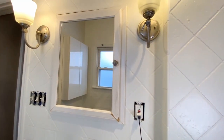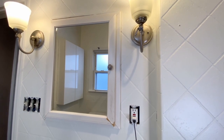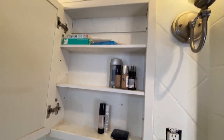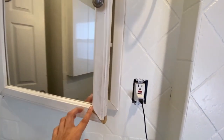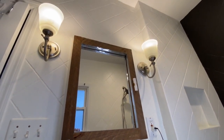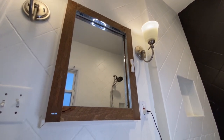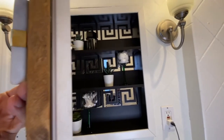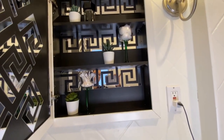Today I'm going to upgrade my medicine cabinet — it's one of those simple ones with a lack of charm and style. It's going to be a quick and easy cabinet makeover rather than just replacing it with a new one. It's not in bad shape, it just needs some enhancement and a touch of glam. It was a fun, easy, and budget-friendly makeover you can do as well, even if you are not handy.